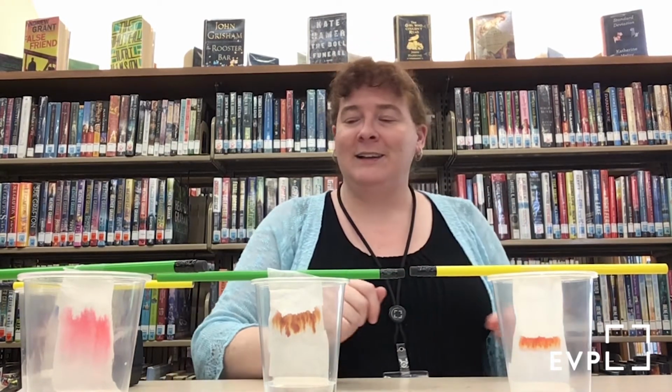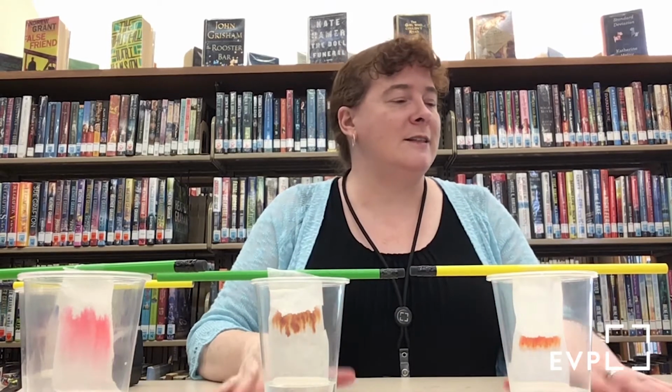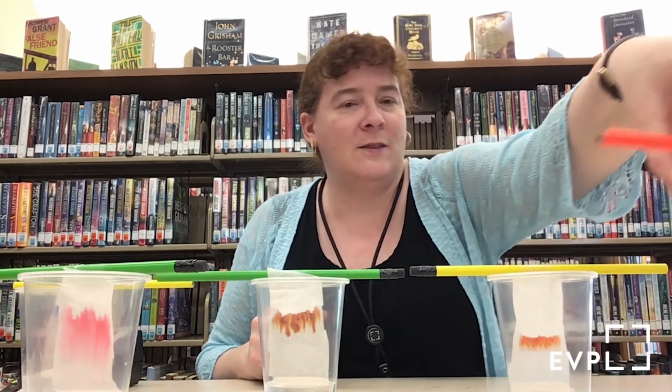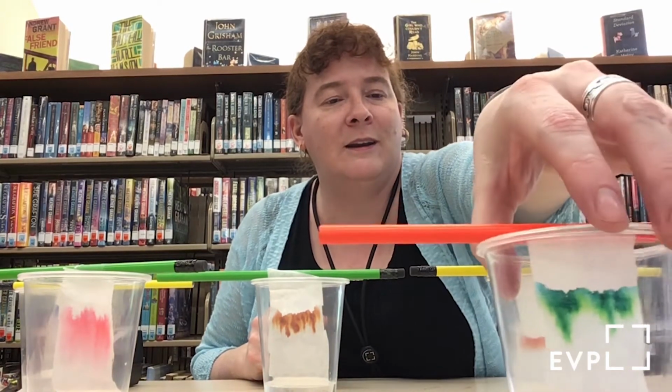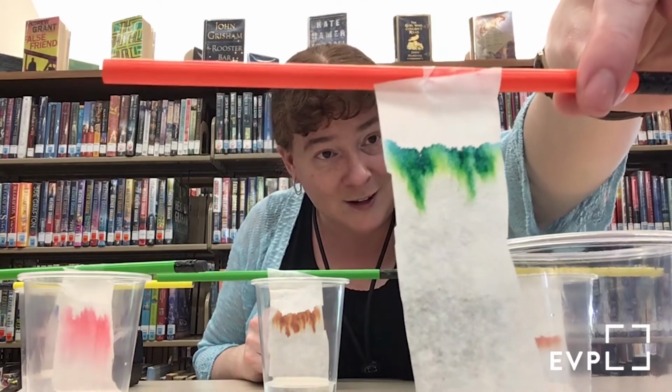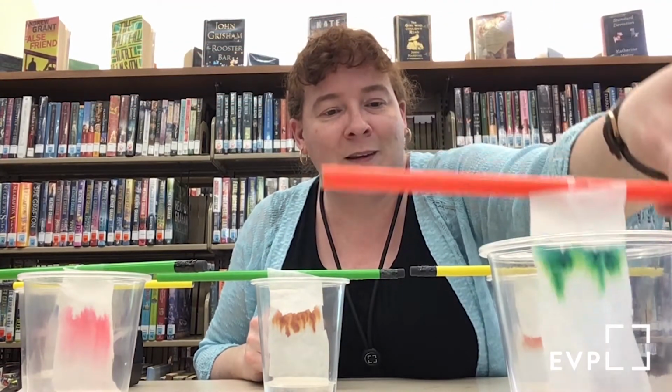All right, so we've done a little bit of science. Now we saw how you can combine different colors. Oh, now you can see on the green, it really separated. You can really see the blue on the top. And you can see the yellow on the bottom.